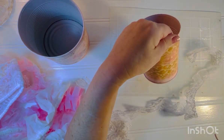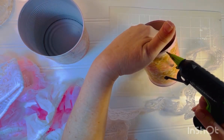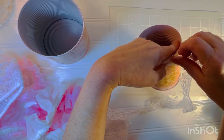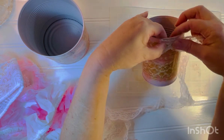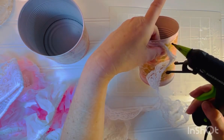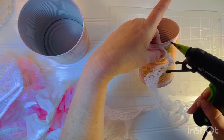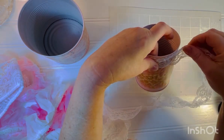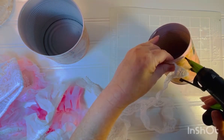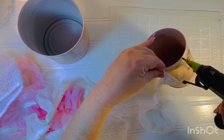So I'm going to use some hot glue for this, I believe. And hopefully I won't burn myself because I'm very good about doing that. Put that down right there. See where that lid is? That one went up a little bit much, but that's okay. It doesn't take much glue at all. Okay. And we're just going to keep going.